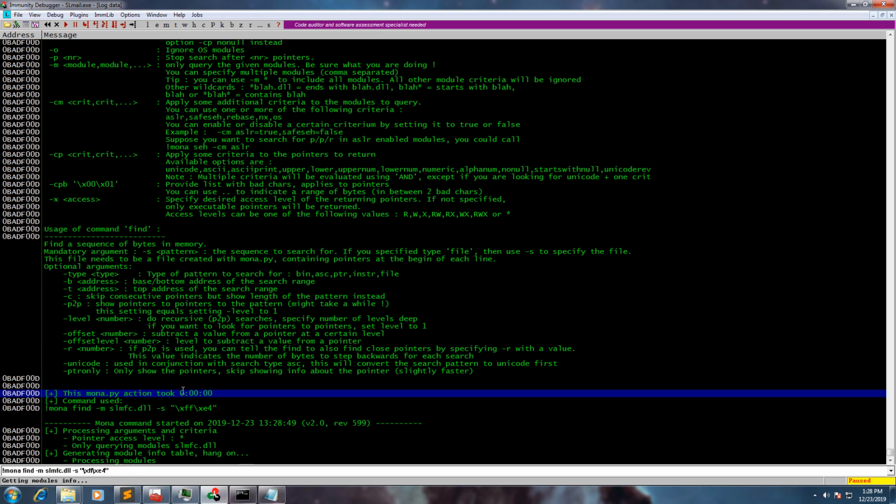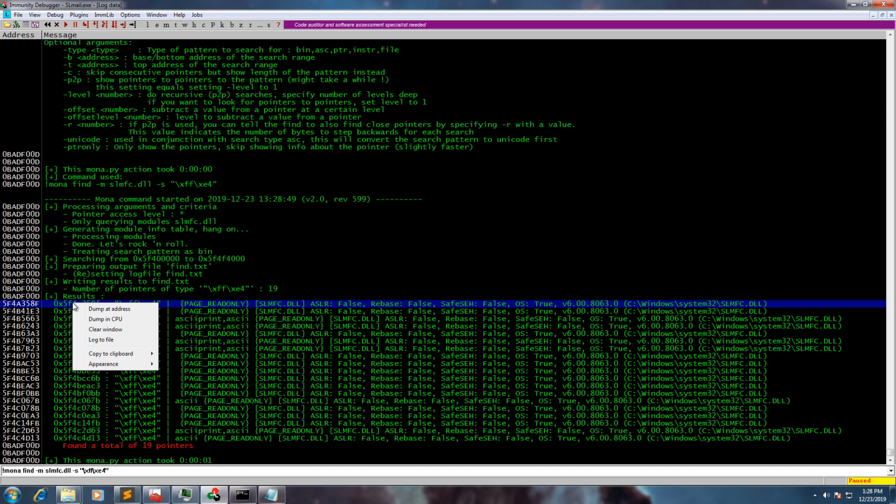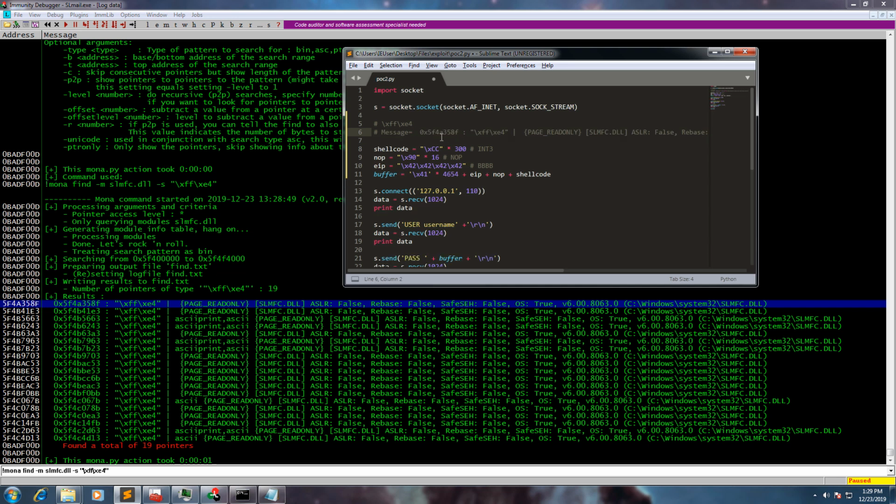Let's try and execute it and see what happens. As you can see, several results were returned. In this case, we will copy the first line to the clipboard. We only need the memory address, so we can take this, for example, or we can delete this and keep a comment about it for later use.